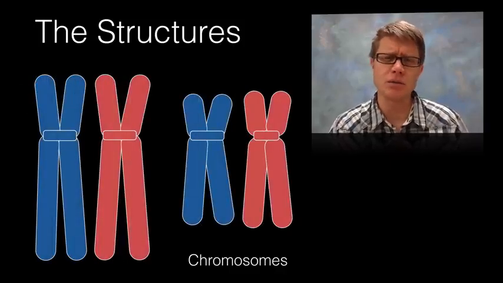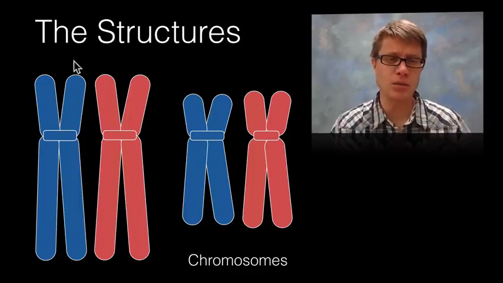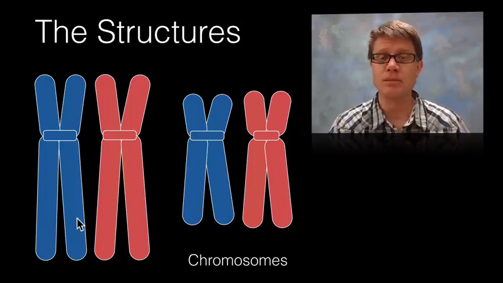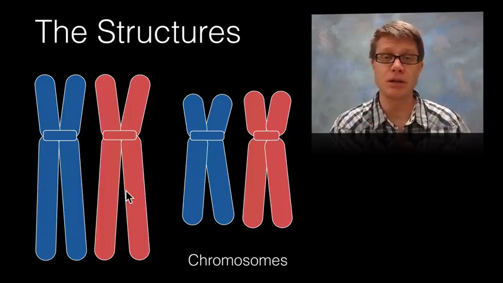Now, lots of times you'll see chromosomes not look like that, but like this. And so what's happened here is that we've duplicated that chromosome from dad. And so these 2, what are called sister chromatids, are exact copies of the DNA. And so you know when you see a chromosome that looks like this, they've already gone through that duplication.